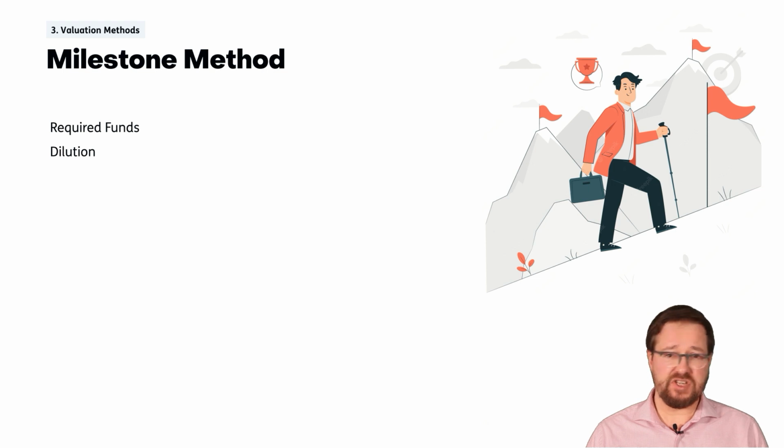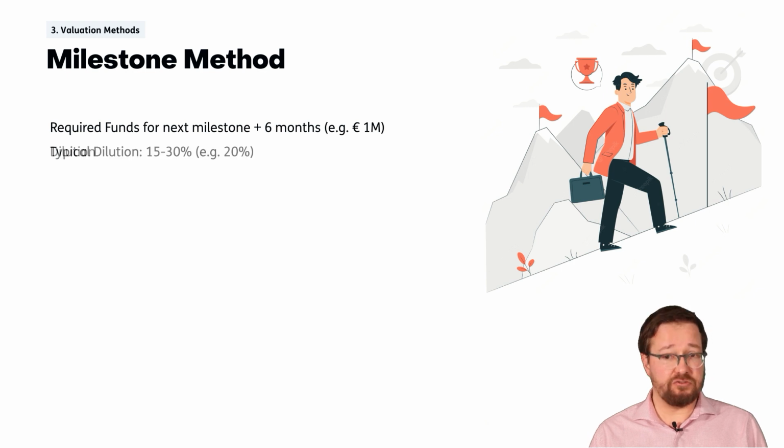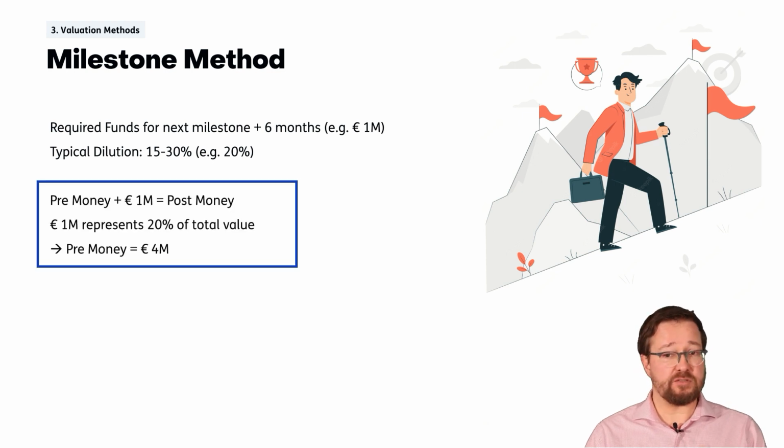Invest money, let the company do the work to increase its value, and continue to the next investment round. As an example, say you need 12 months to reach the next milestone and 6 months to raise the next round. Let's assume this would require 1 million. A usual round will likely have between 15 and 30% dilution, depending on your negotiation skills and the interest from investors. Let's assume 20%. This means that 20% of your company equals the investment of 1 million, which you need. So the post-money value is 5 million, which makes the pre-money value 4 million. You can use this to toy around a bit with the impact of different percentages on your money values, giving you an idea of how low you want to go.